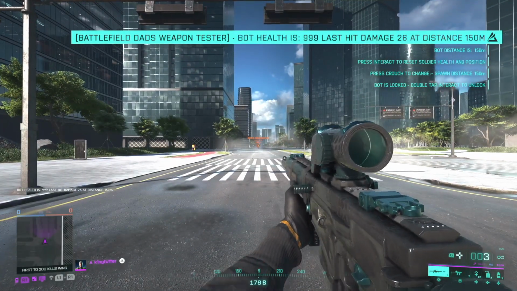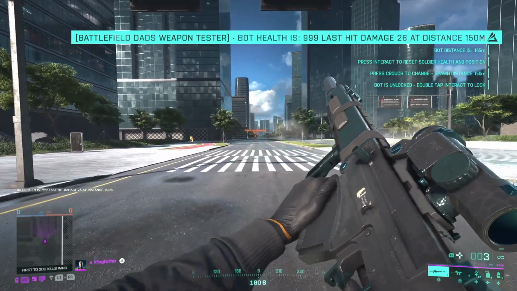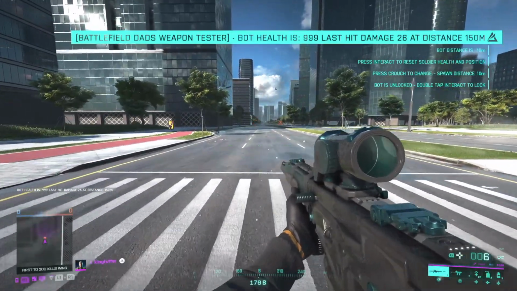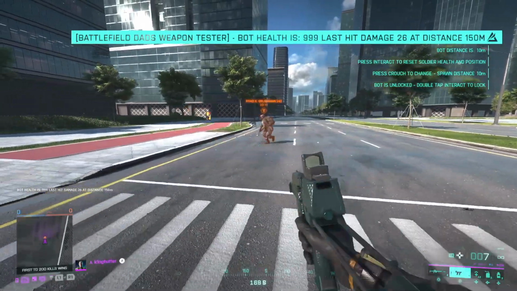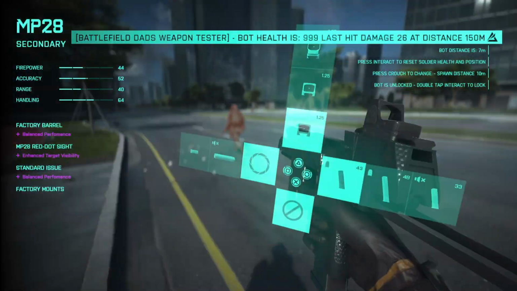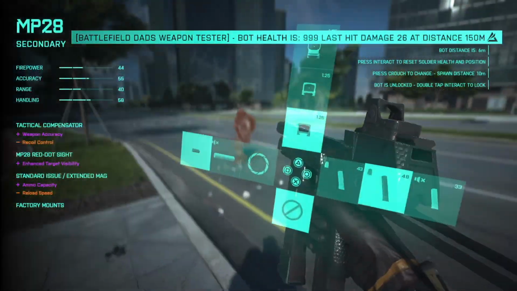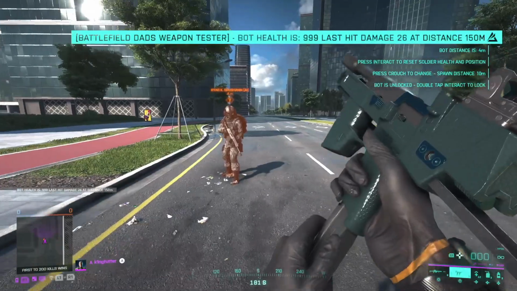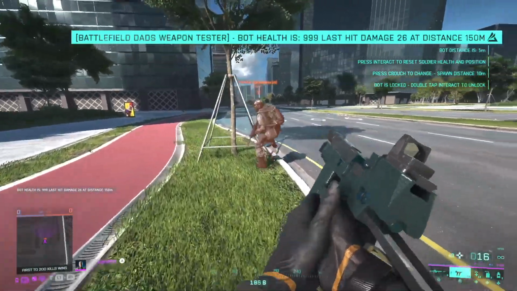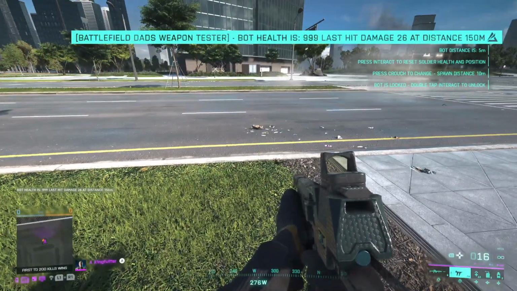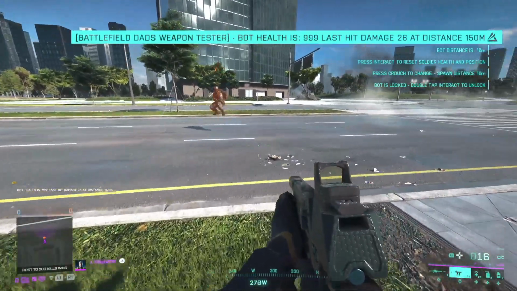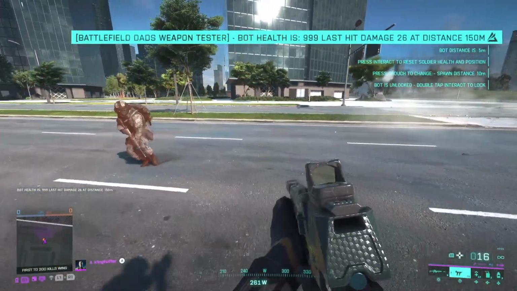There have been some updates to the weapon damage in the latest 1.1 update. So for example, we know that the DMRs have had a decent buff, but if you're curious to know what the difference is between a high powered round at 20 meters to a high power round at 70 meters, or whether you're interested to know what effect having a wrapped suppressor is to having an unwrapped suppressor, then all you need to do is change your attachments, move the AI to the distance that you want to take your shot at, and then fire away.